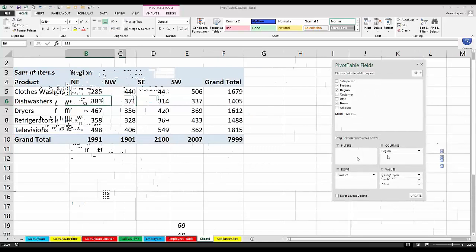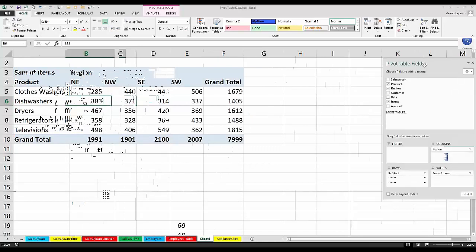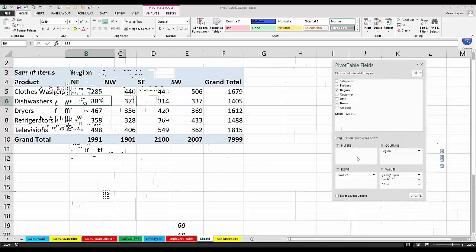Move these around, looking for that ideal layout. Or maybe you have some instincts about what you're trying to show, and it isn't quite working until you just happen to use certain fields in a certain way. Rest assured that no matter what you do here, this is not going to affect or alter your original source data. And it's not because the source data is on a separate sheet, as it is here. It's because the design of the pivot table concept keeps your original data safe.